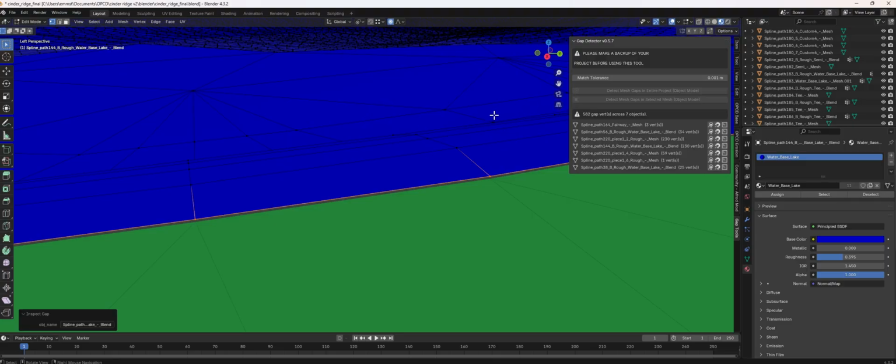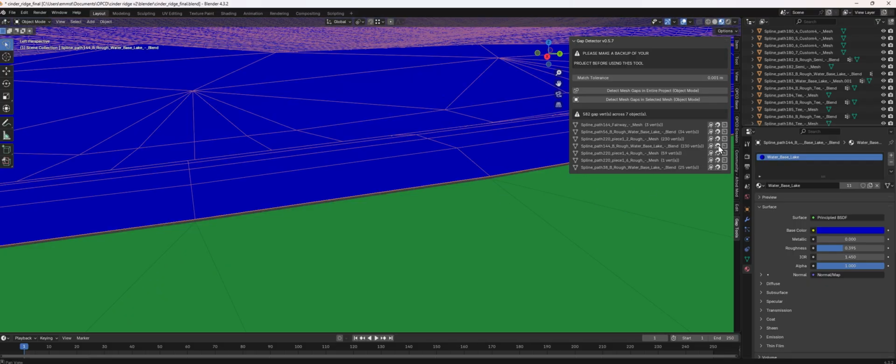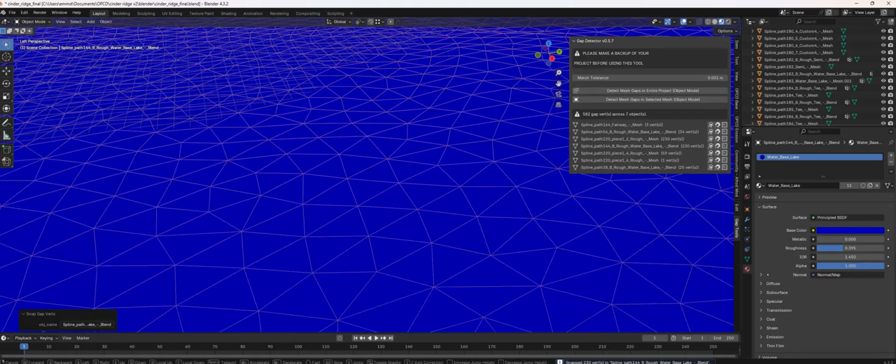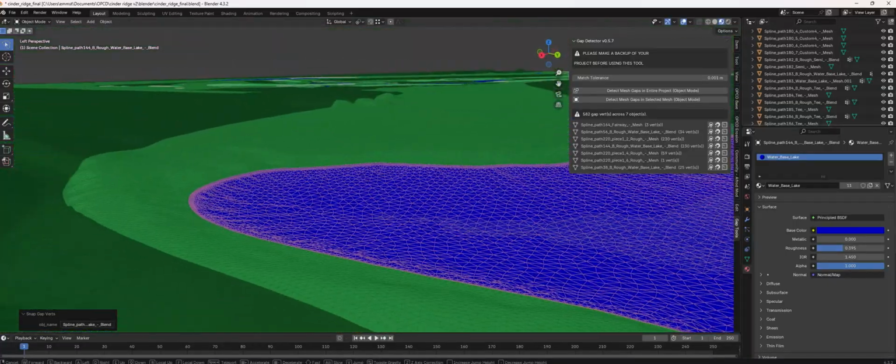So now you have 2 choices. You can either select the rough surrounding the lake, and hit the magnet tool that pulls the rough into the lake. Or in my case, I probably want to pull the lake into the rough. So I click the lake, and then I find it here. It should be this one, 230 verts on the water base. So click that, and that'll fix it. That fixes it all around the lake too. If you've got a really big one with detachments all over the place, you probably want to watch to see what it's doing.